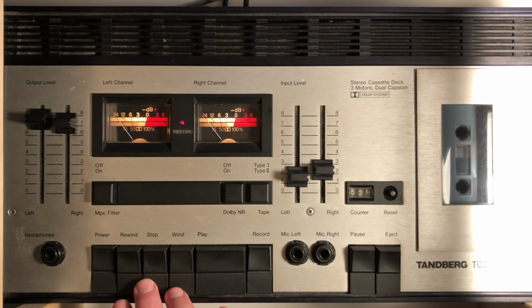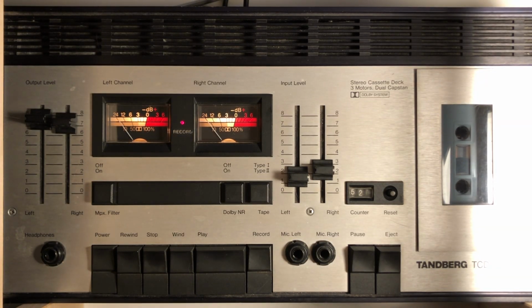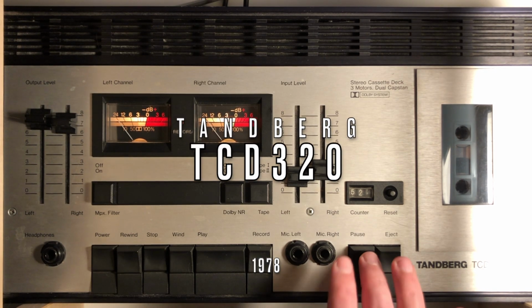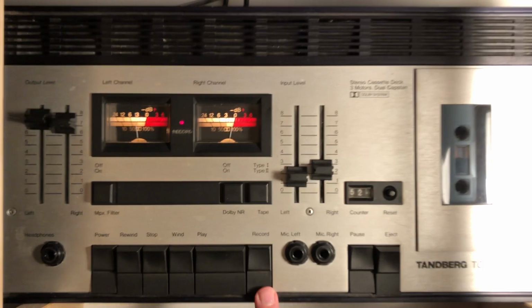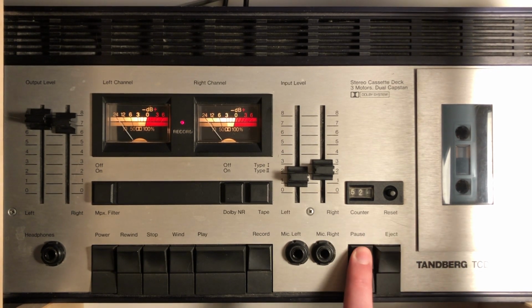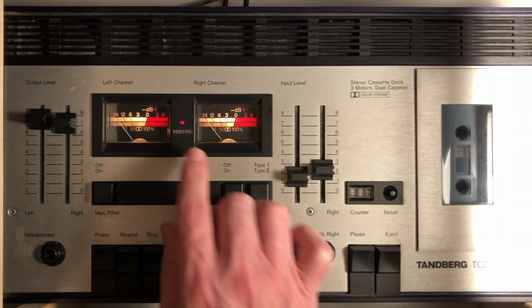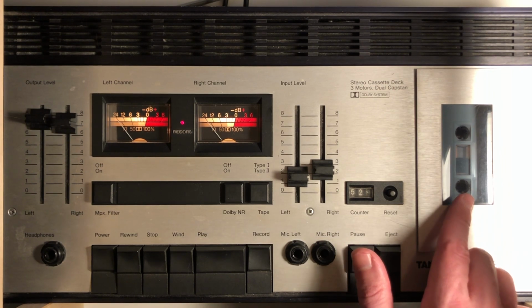All right, so let me walk through what I'm doing here. Again, I'm not going to be using the nice microphone, so you're just going to have the audio from the phone. In order to record with this Tandberg, I press pause, I press record. That means recording's enabled, but nothing's happening over here, it's frozen. As soon as I take it off pause again, it says, all right, now it's recording, and you can see the wheels are turning, the cassette is moving.